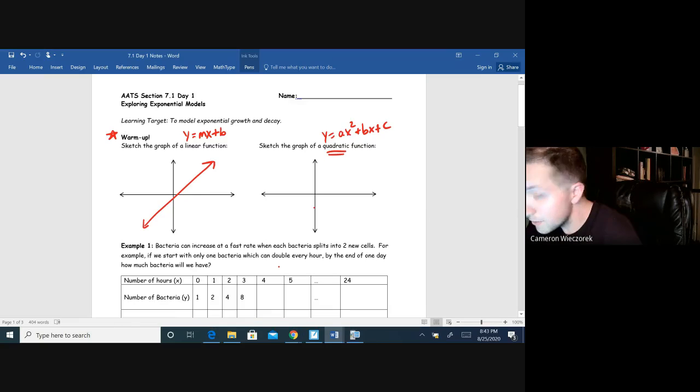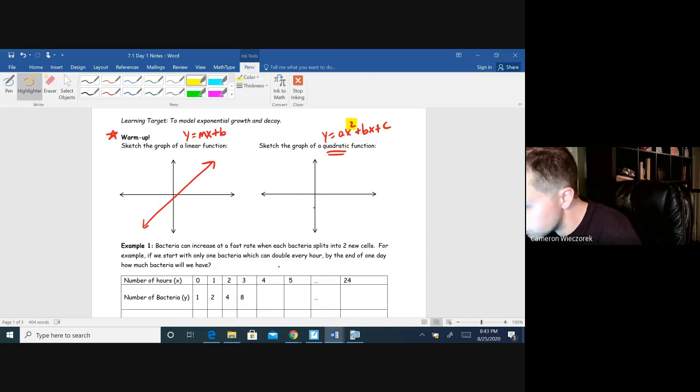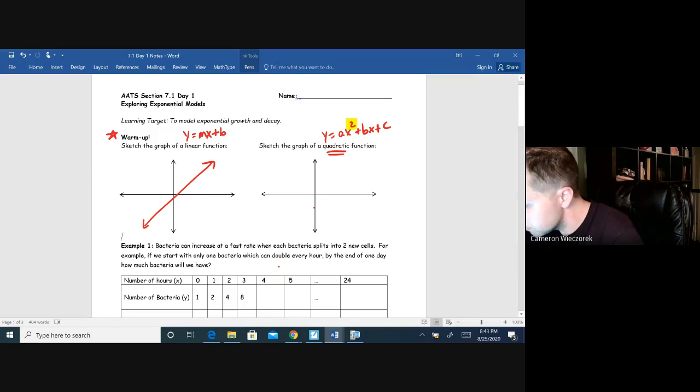Okay. So really, how do you know if it's quadratic? You're going to see an exponent of 2. Okay. I'm even going to highlight that. That's how you know it's quadratic, if you see that exponent of 2. Okay. And it has to be on the variable, not on the number. It has to be on the variable. The graph of a quadratic function is a parabola, a word you may not have come across for a while. But a parabola is just like a U shape. That's all it is. So this shape right here is a parabola.